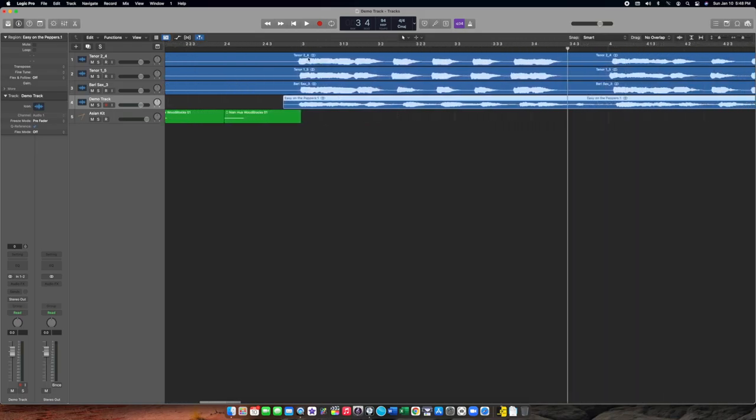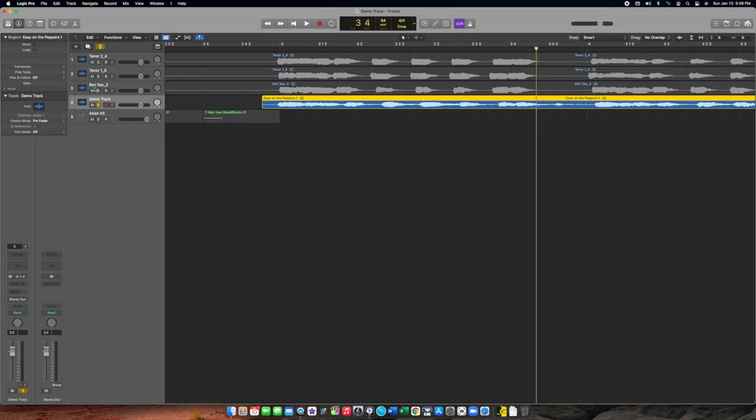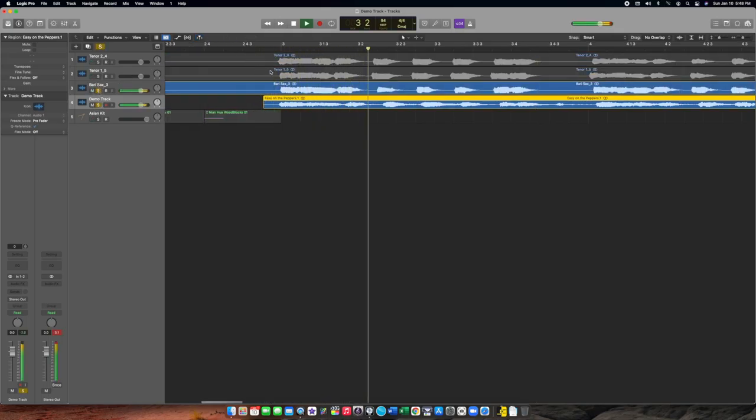So you don't necessarily have to listen to them all together. You could solo just that, and Bari, even that might clip. So I'm comparing them. But by the way, if it's clipping, it's fine. You could just take your stereo out and drag it down, or your master and drag it down, if you don't like how it sounds.